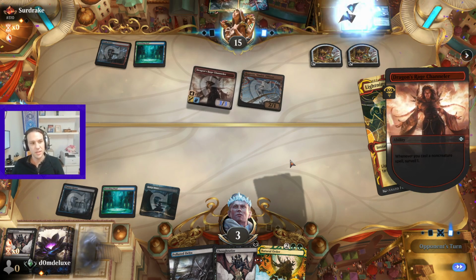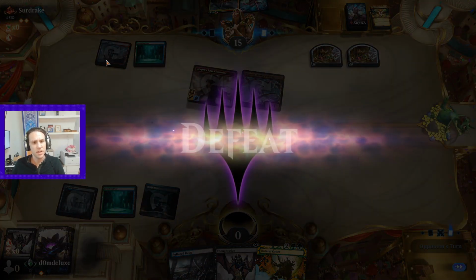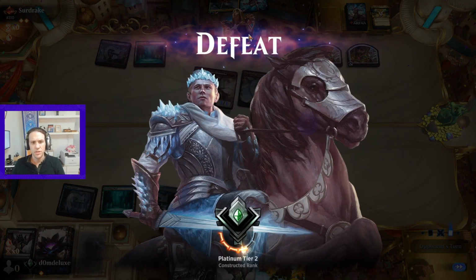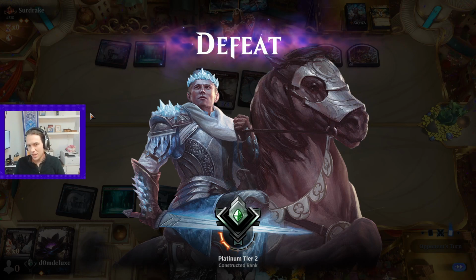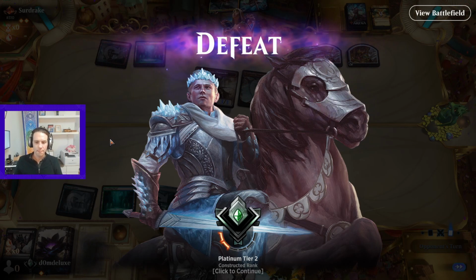Alright, had to take a loss here against number 310 Mythic Surdrake, with a Tempo aggro-ish list, I guess. Nah, it's mid-range, but on the lower end of the curve. Alright, anyway, let's see how the next game is.